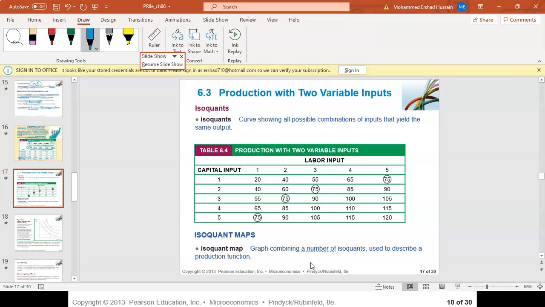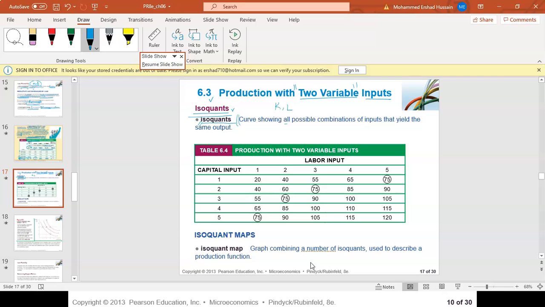So far we have discussed production with one variable, labor, while the other variable, capital, remained fixed. Now, production with two variable inputs. The first concept we will introduce is the isoquant, to analyze decisions of the firms. In this situation, when all inputs are variable, capital and labor are both variable. There is no K bar here.